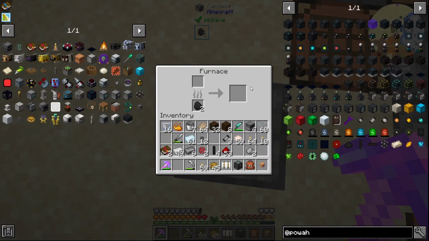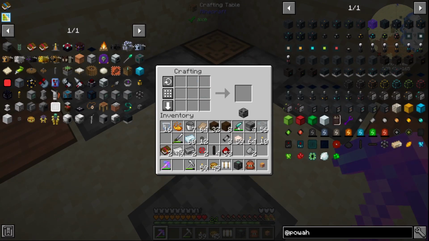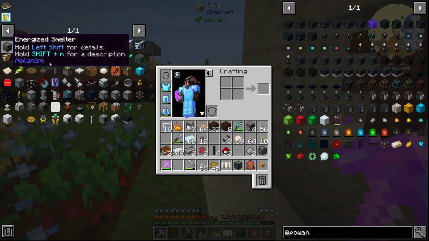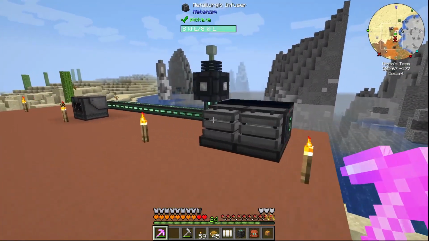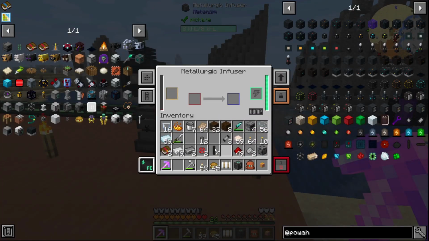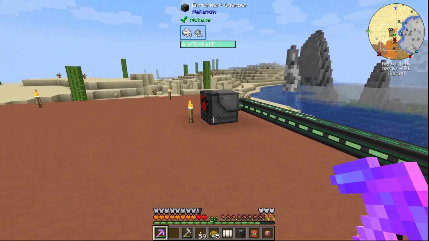Anyway, let's go back and see if we have any more of the steel. Yes, we do. And now I guess that means we can actually make the energized smelter. But of course not. I'm too naive to think that we can actually make the stuff with the stuffs. What we need is more of these things. Yep. That will give us what we need.